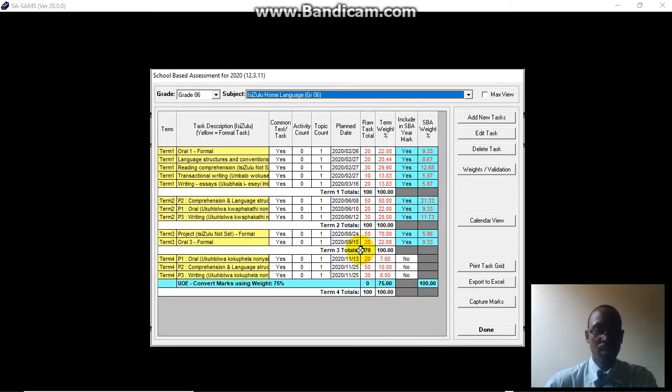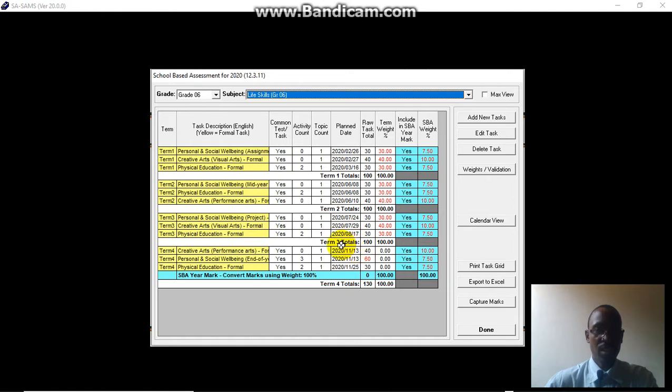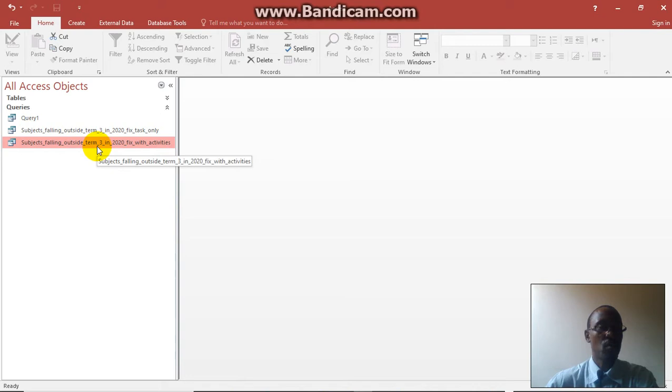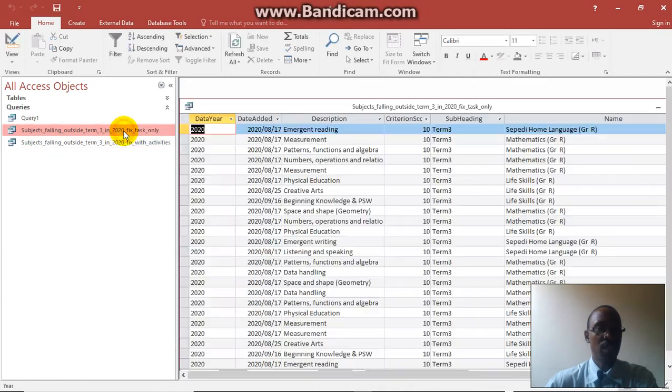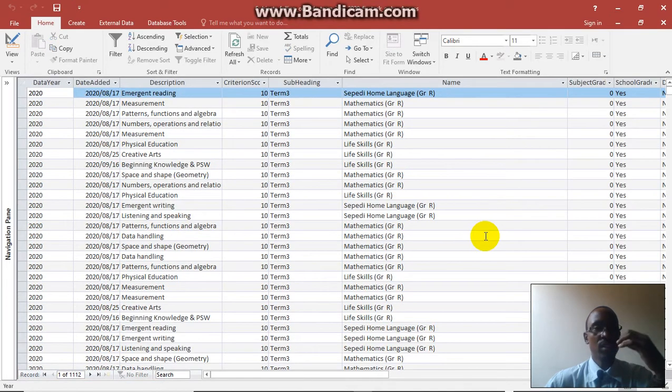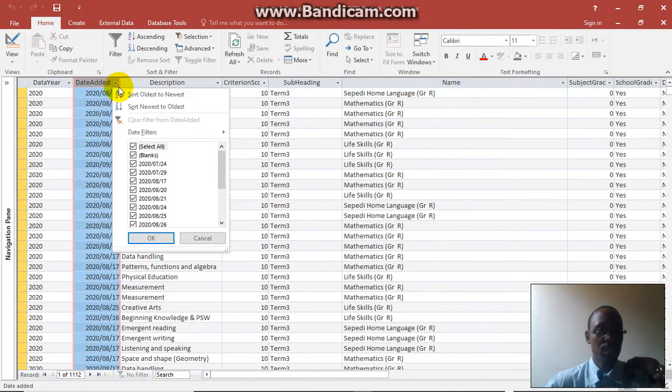Now look at it again here, colleagues. I want to simply browse through and find the activities which were contained in a task. They have changed. But when you look at tasks which do not have activities, with zero activities, they still haven't changed, because we only used the one query which fixes the ones having activities within them. So now let's use this query, which only looks for tasks which do not have activities within them. Let's check if we have any.